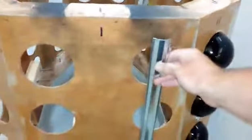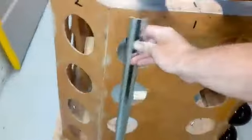Panel 7 is going to have a batten that's the right length to go there, and all the rest of them that go around the back are pretty much all the same length. So I don't really have to bother numbering all these ones because they're all going to be exactly the same length as this one here. And basically, I just have those on the inside all the way around.